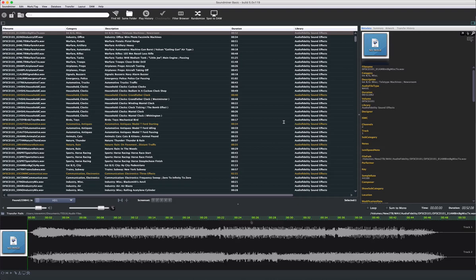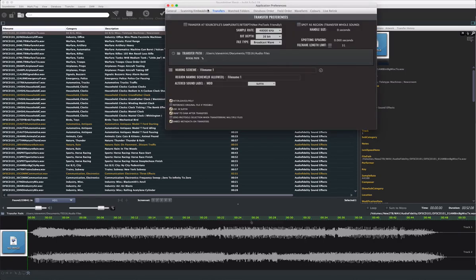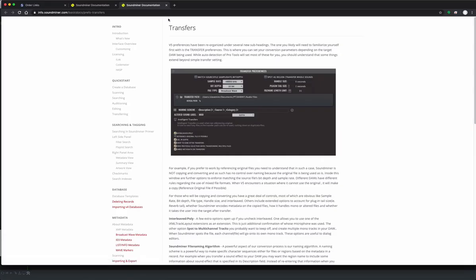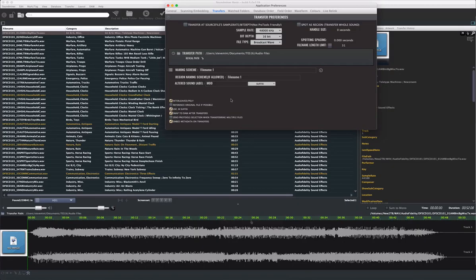When copying and converting, Soundminer is taking care of the transcoding, which then means it can rename, edit, and even enrich the copies with metadata. Spot to Timeline in BASIC now has all the options found in V5, so it's worth spending a moment to look at them, here in the Preference Transfer pane. The question mark icon will take you to the V5 online documentation and explain each of them for you. You can control whether spotting uses reference or copy, but for this example, I'm going to use the copy mode.